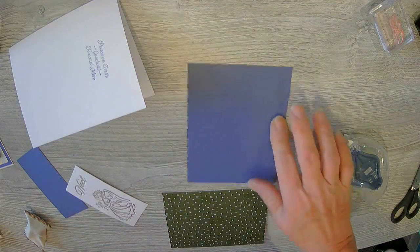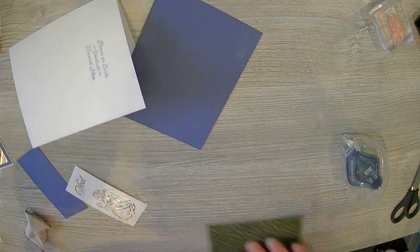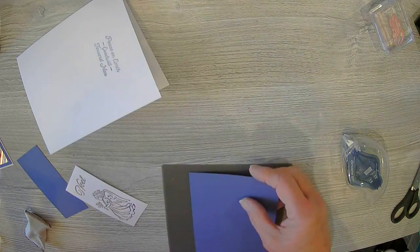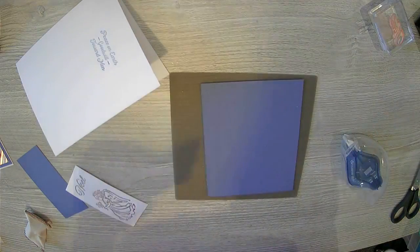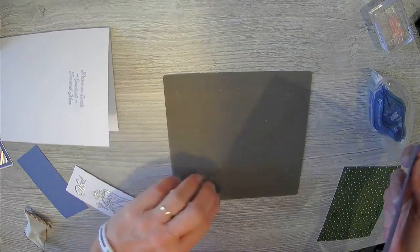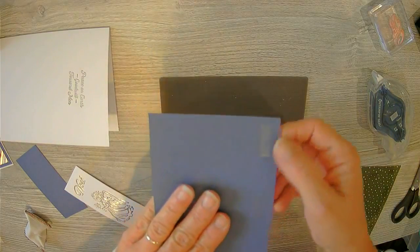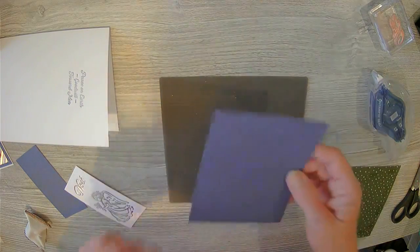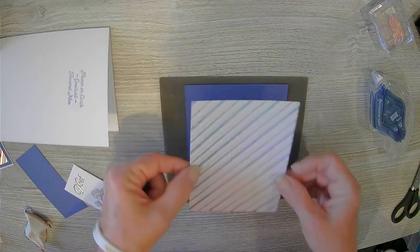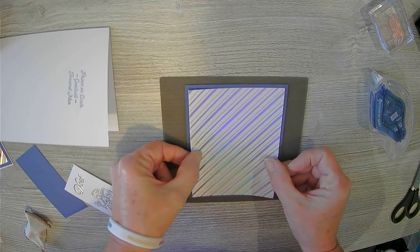Don't know where it disappeared to either. I can have things all organized and think I'm all ready to go, and I'm not. The silicone mat is a great thing to have in your basic supplies. Glue and hot glue and the tape runner will not stick to this. So see how I have tape runner on this already, the Stampin' Seal Plus? Well, it's not going to stick to my mat, so I can go ahead and lay that down and then position my Designer Series paper.